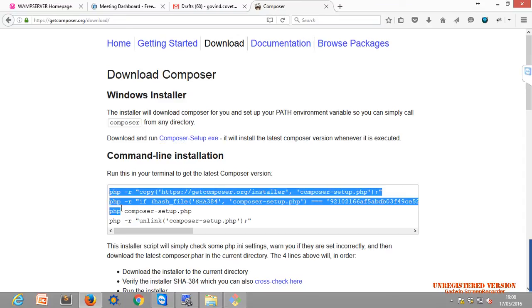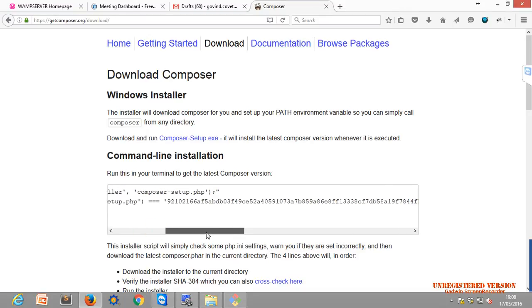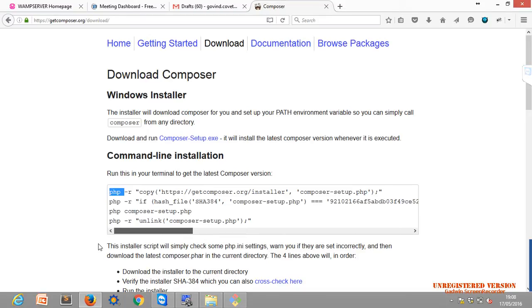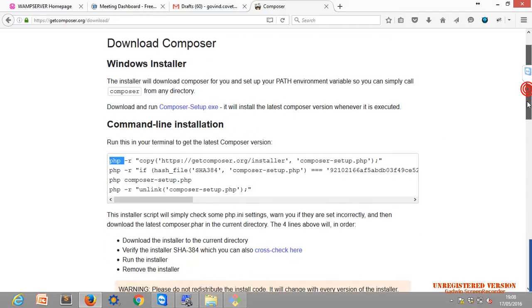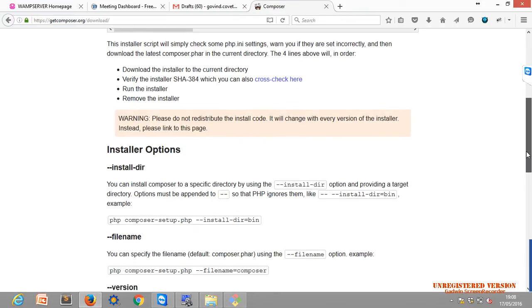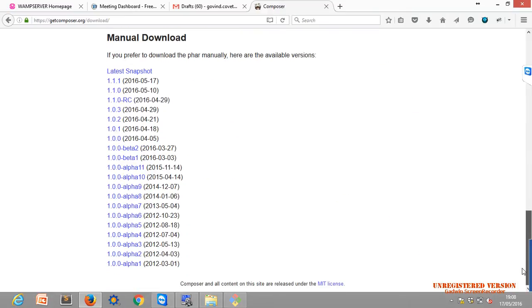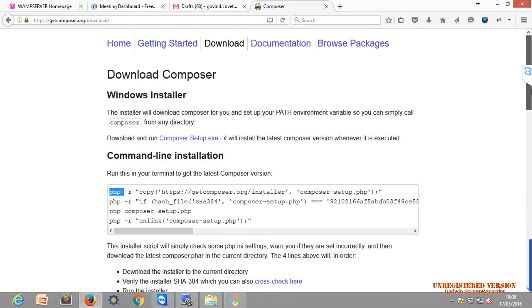Okay, these kind of commands: setup.php, unlink composer-setup.php, and so on. Or if these commands don't work, I think that should work. Is there any other? No.